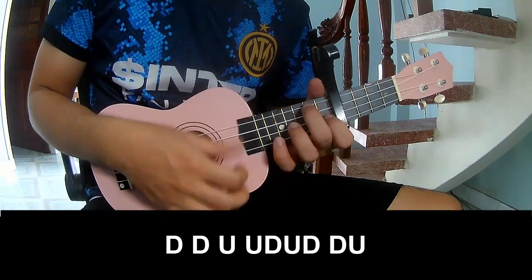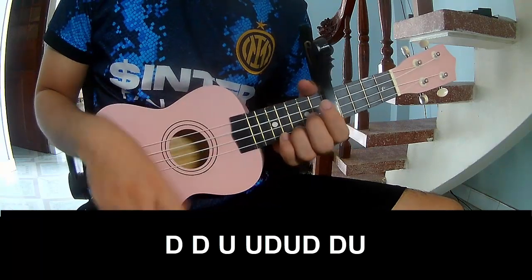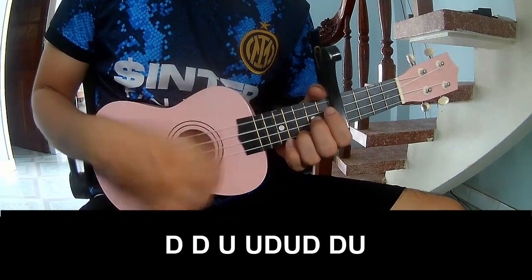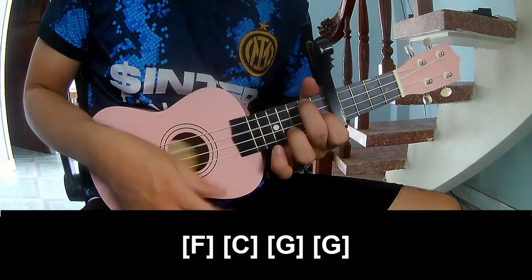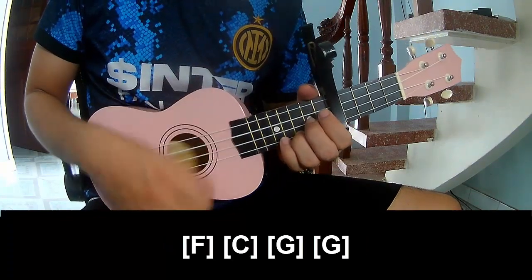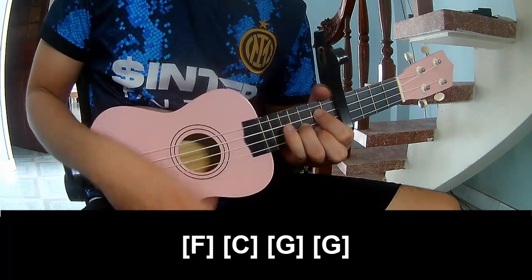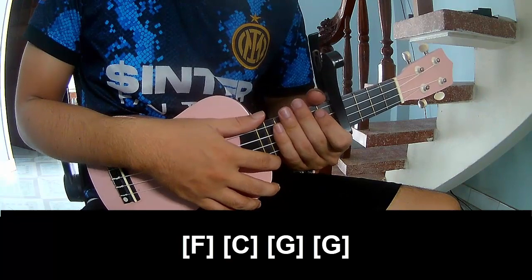For the outro, play down, down, up, up, down, down, down, up, down, down, up, up, down, down, down, up, and play along: F, C, G, G, and so on. The instrument is played the same way for the trend.